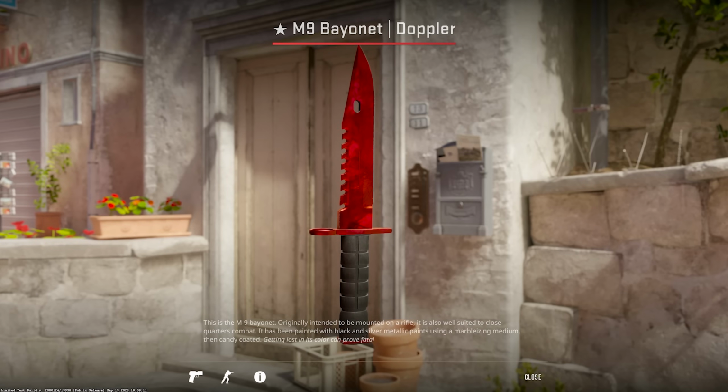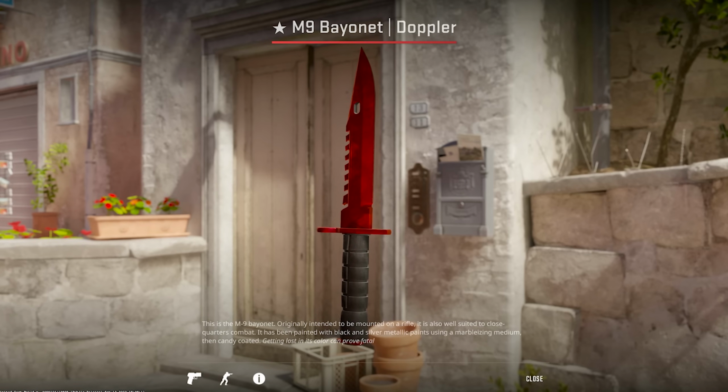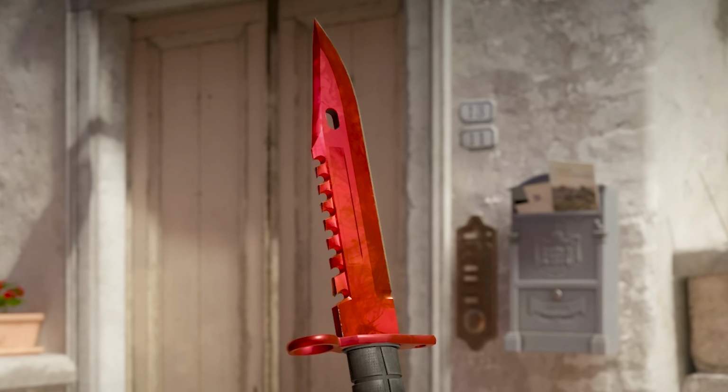And this is now what it looks like in CS2. I'll be completely honest, I think this is a very good change. I don't think this is bad at all. I honestly think the Ruby just looks immensely better from this change, especially once it gets into the light. Like, oh my god, that's insane.